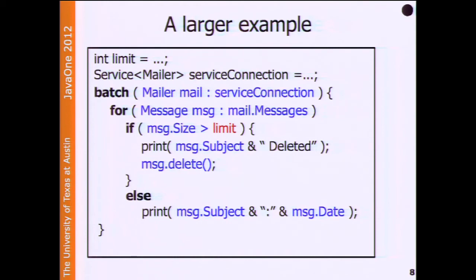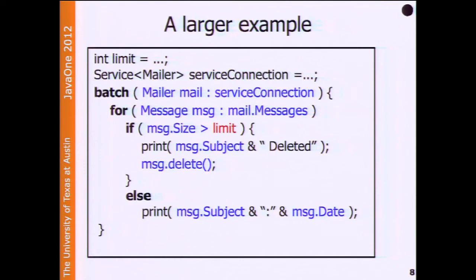Notice that limit is a local integer, so that actually needs to get sent to the server for the server to be able to do this test. So there's really a kind of a handshake: the client sends the script and the collection of data inputs needed for the server to do its work. The server performs its actions and then collects up all the answers and sends the results back, and then the client reruns itself to do any remaining computations. And it's always exactly one round trip, no matter how many nested loops you have or how many conditionals or anything. Now, you're probably immediately thinking, well, this doesn't always work.